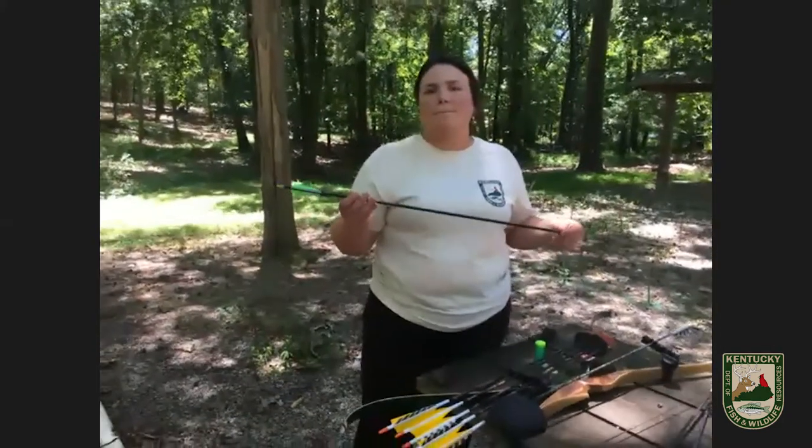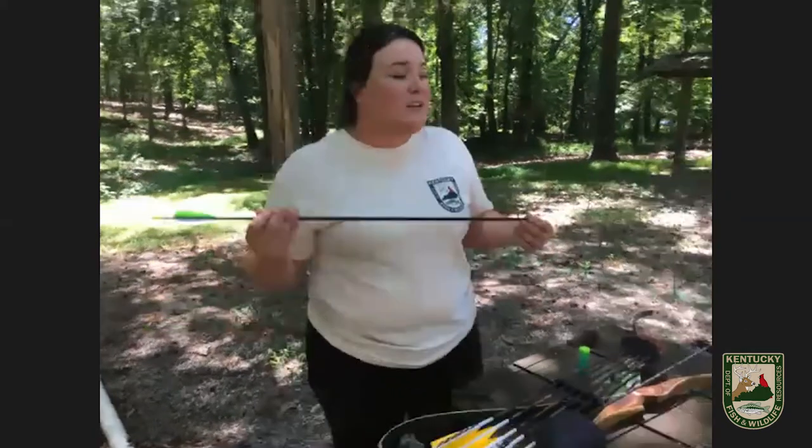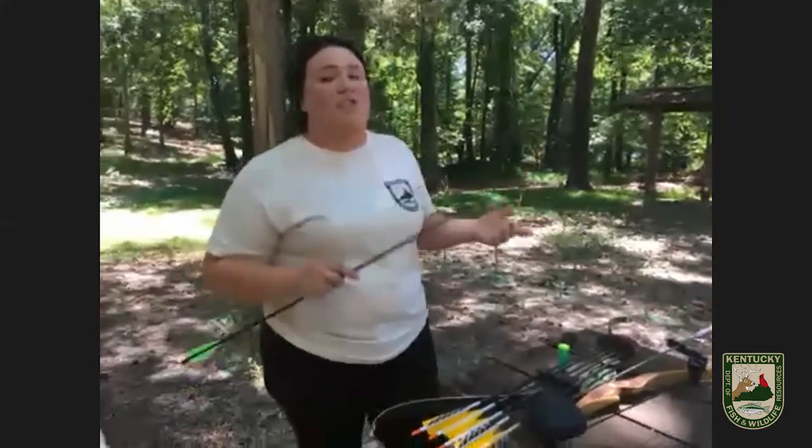So how much is a compound bow? They're wanting to know how much this stuff's going to cost them. You guys, I'm going to try and get to not so specific prices, but I'll kind of try and guesstimate. But we will get to the compound bow in just a second.